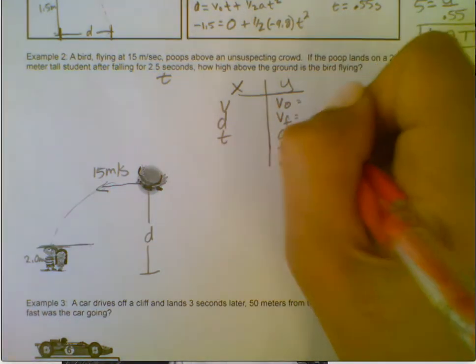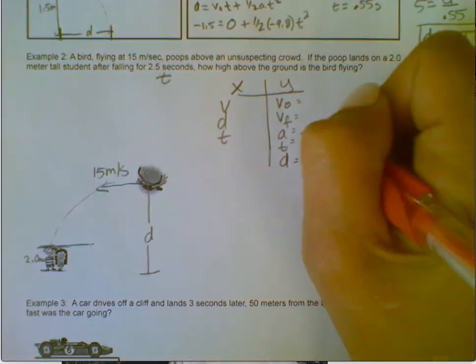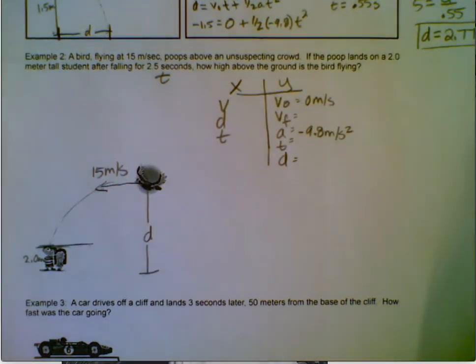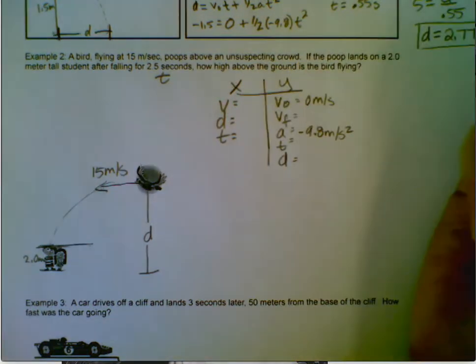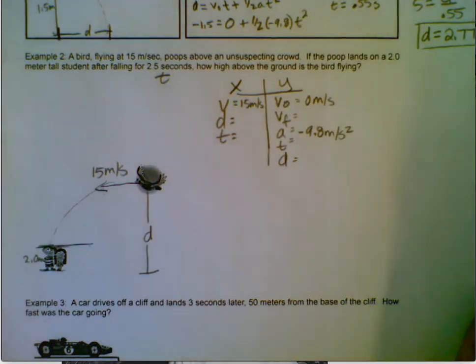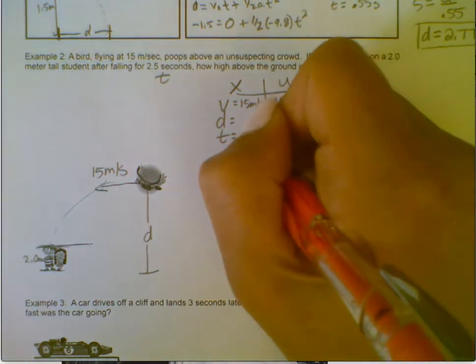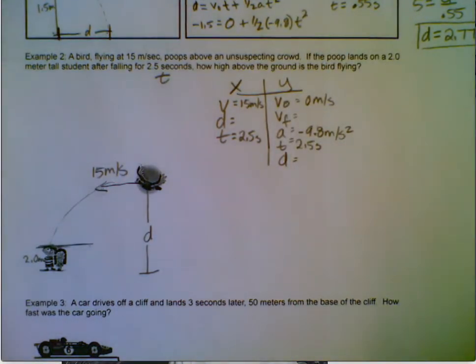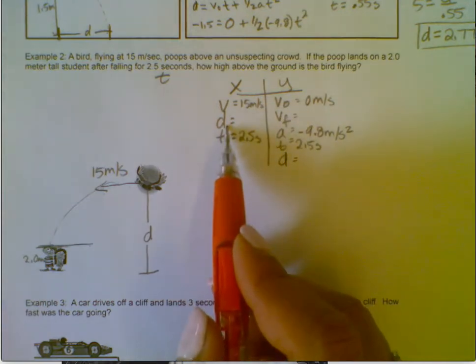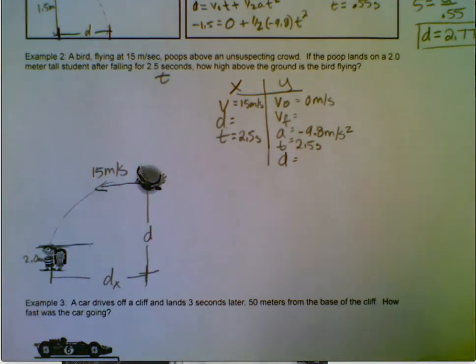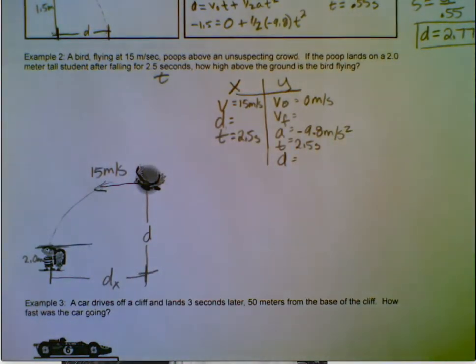Some givens that you already know for sure are that gravity is acting on the bird poop. It's a horizontal projectile, so the initial velocity in the y direction should be 0. They've given us the initial velocity in the x direction, and they've given us the time. Now, yes, we could find the displacement in the x direction. That would tell us how far the bird poop traveled, or the bird traveled, whatever, in 2.5 seconds. But no one asked about that, so I don't know why we would do extra work.